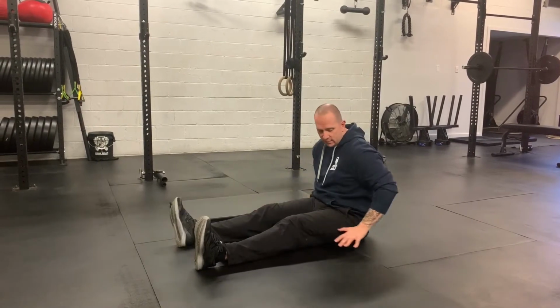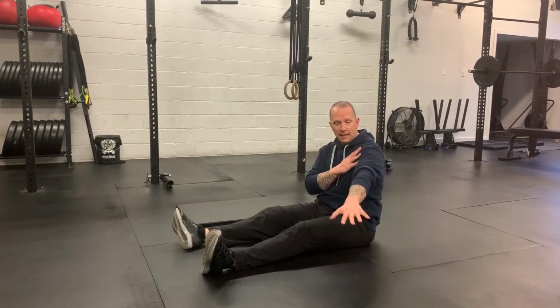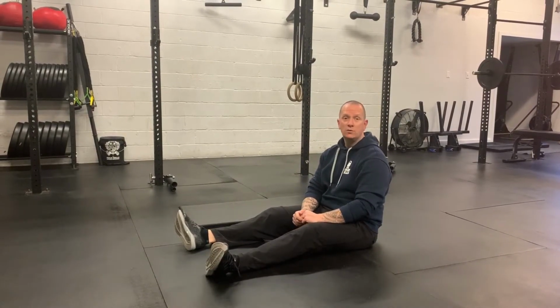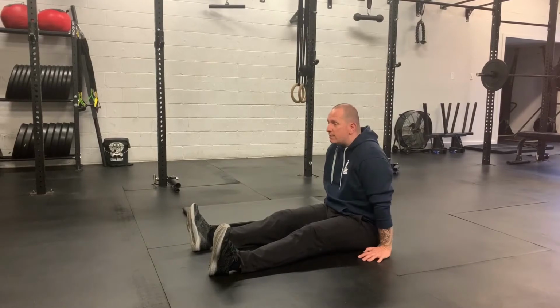From here, when it comes to starting, I want to have the hands by the hips. The hand position is going to depend on how your shoulders feel. Do you like the hand forwards, to the side? Do you like it turned back? Entirely up to you in terms of personal preference of what you like to use. For me, I have my fingers pointing forwards and I press into the floor so that my bum comes off the floor.